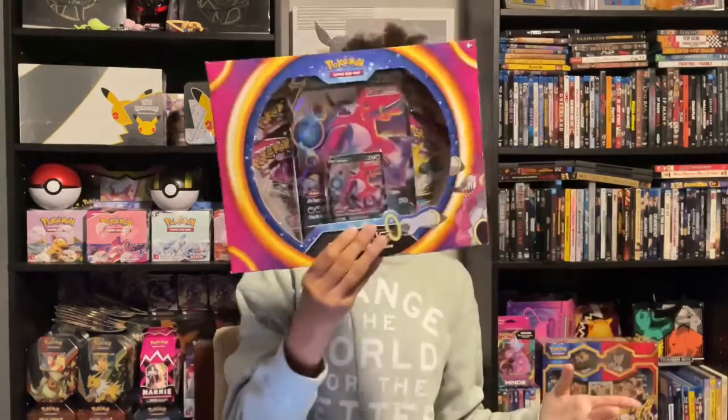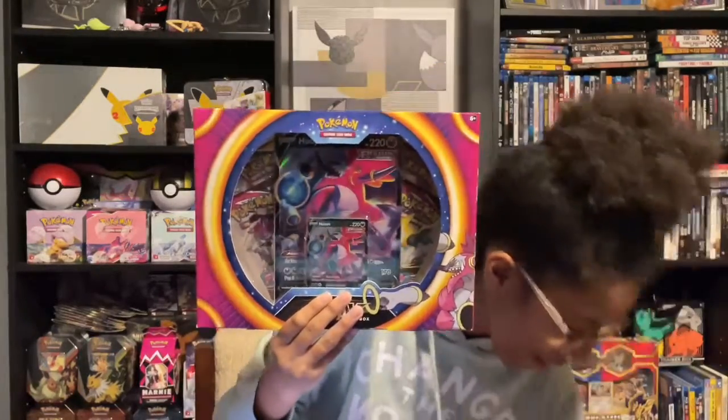Hello and welcome back, my students. Today, we shall be opening 2 new V-Boxes. Number 1, Hoopa V and a Dragonite. Yes, a Dragonite and Hoopa. Actually, I want to know what kind of combo that would be in battle. I'll have to test that out later. Anyway, we shall be opening those 2 boxes, so get ready.